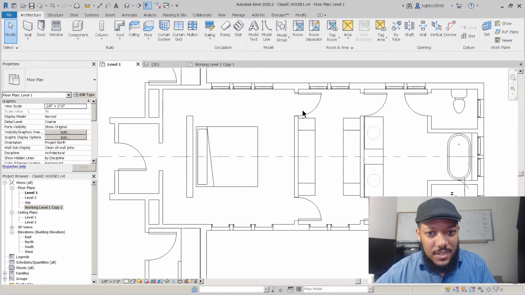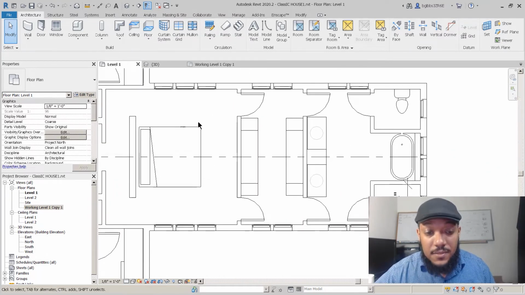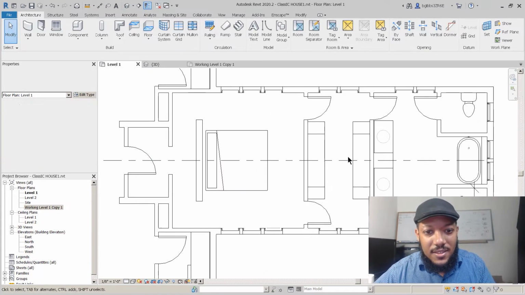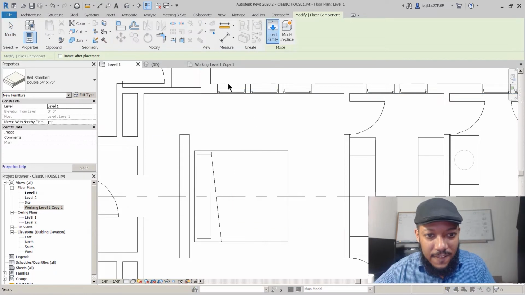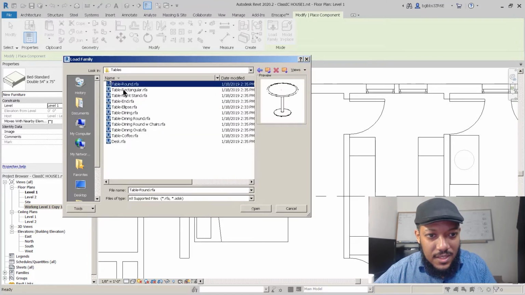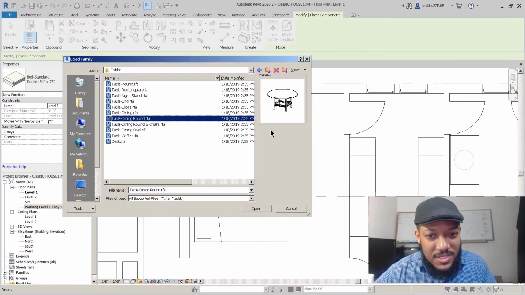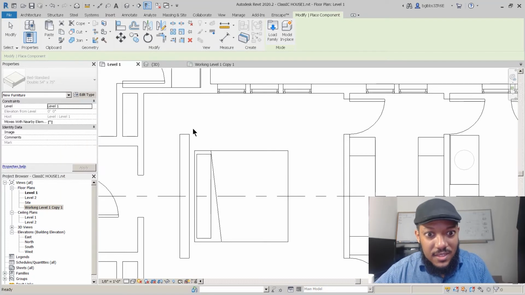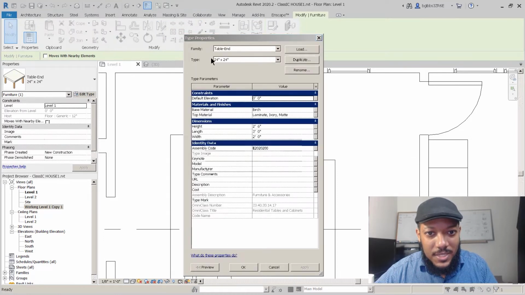Some people, of course, want to have a nice set of tables beside their bed. This room obviously is not leaning in so much on that, but we'll make some small little night tables. Add some. And we just want a little night table. We see what sort of things are here. Maybe this little end table will work. And we'll put one in here, and we'll choose some sizes that will make sense. Probably want to make a little 12 by 12. So it's a little cute one.